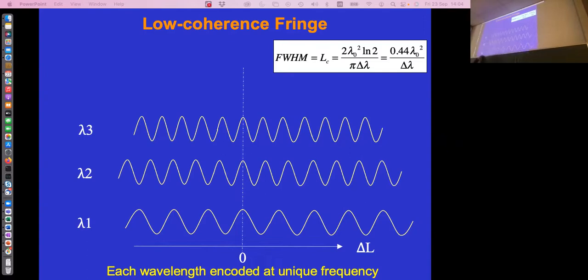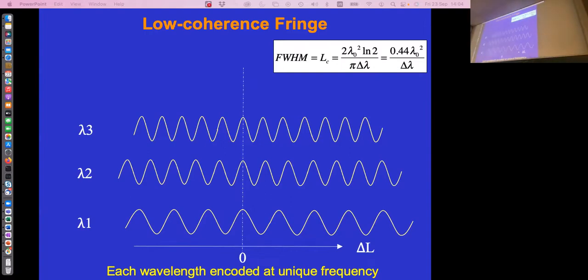So that brings me back to your remark about what happens in my interferometer if I turn all these three light sources on at the same time. What do I see in my detector? Wavelength 1 only interferes with wavelength 1. That was my derivation here, and this is the interference pattern that I see for wavelength 1. Wavelength 2 only interferes with wavelength 2. This is the interference pattern, the intensity, for wavelength 2.